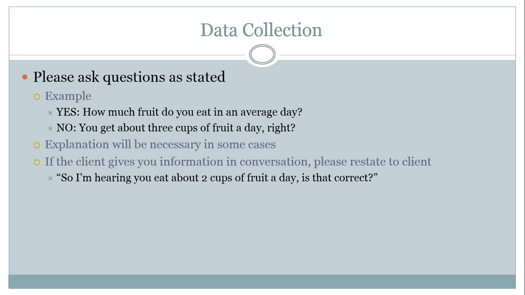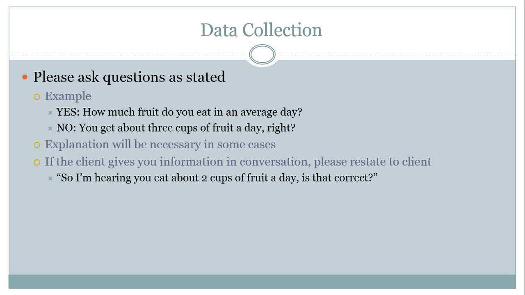And so when we ask something like, how much fruit do you eat in an average day, it's really a different feeling. It's allowing the client to say whatever they really do versus giving them that pressure of assuming how many servings they eat a day. The explanation obviously will be necessary in some cases. So if you need to ask or clarify, that is very appropriate. We know that sometimes we need that. And sometimes we need a lot of education as to what a serving is or what vigorous activity is. That is appropriate.